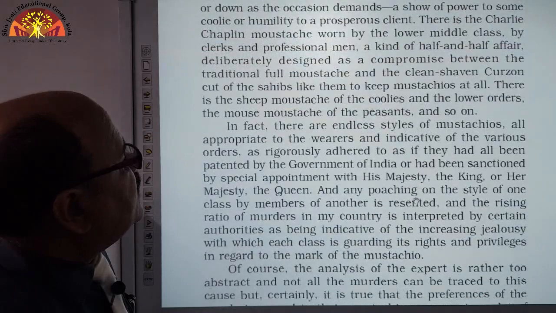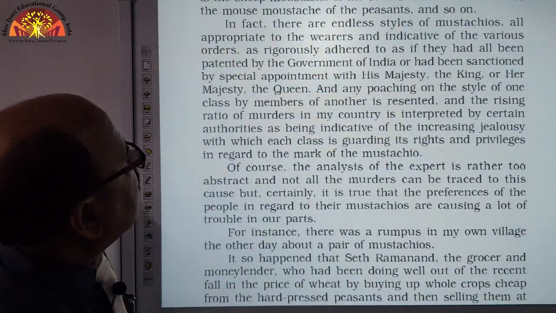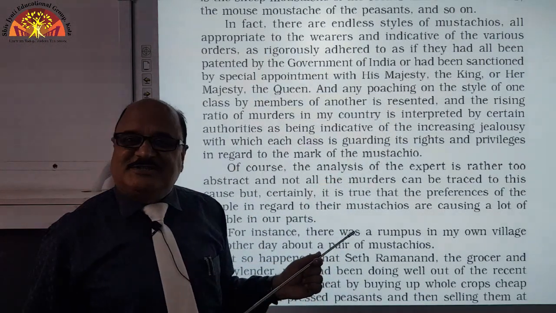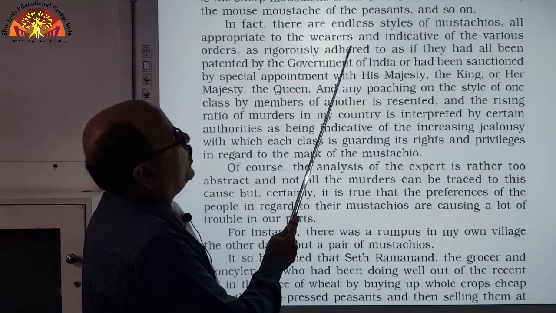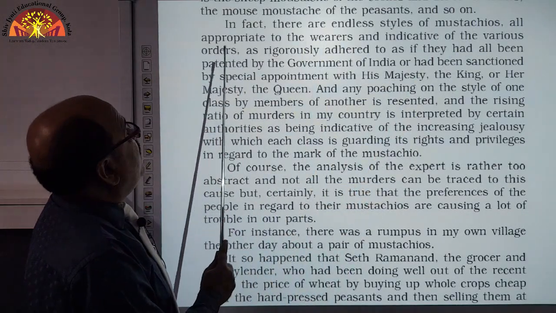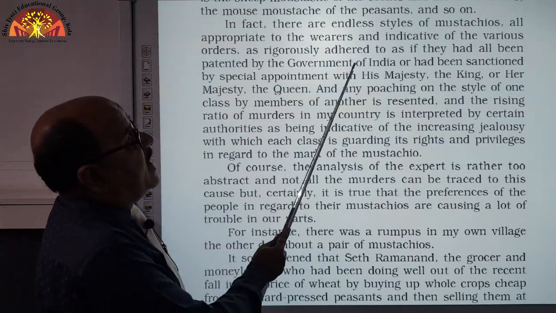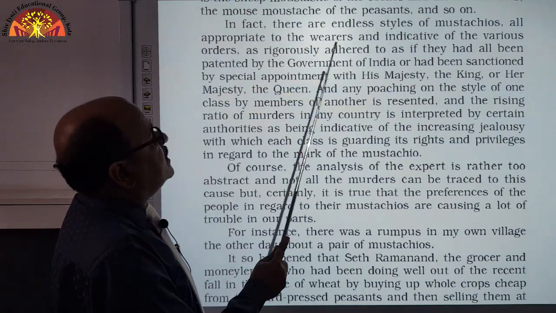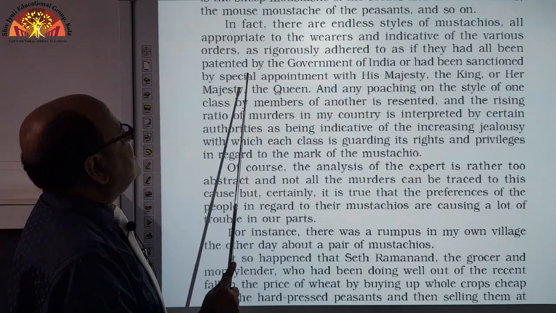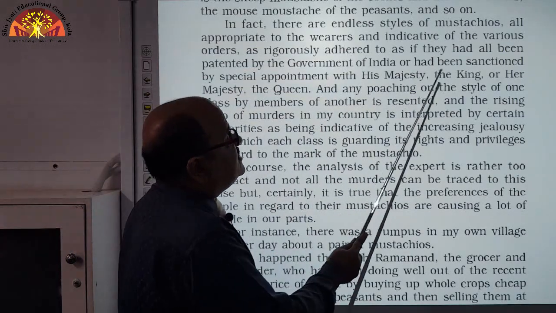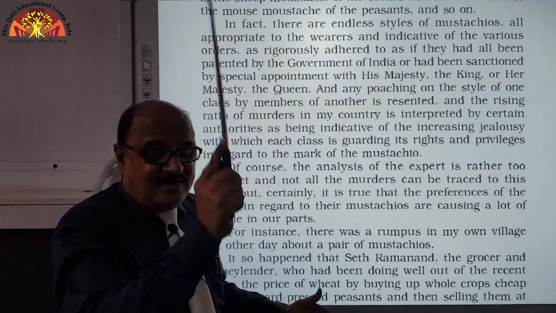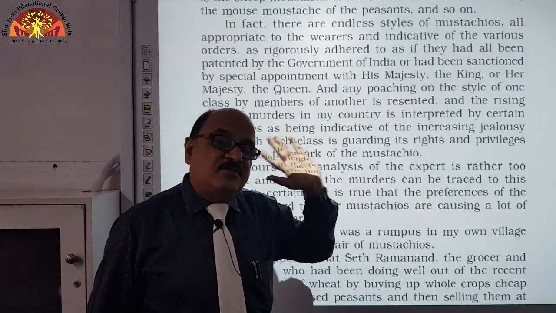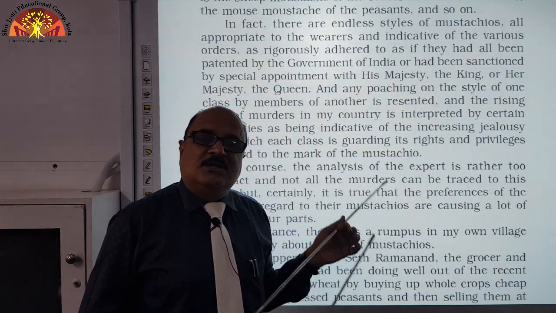Actually, what this chapter is about. So we are going to study: in fact, there are endless styles of mustache, right? All appropriate to the wearers and indicative of the wearer's various orders, as rigorously adhered to as if they had all been patented by the government of India or had been sanctioned by special appointment with His Majesty the King or Her Majesty the Queen. Here, these lines have satire. The writer has used satire in these lines.